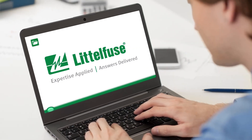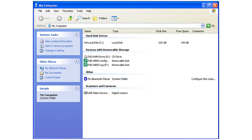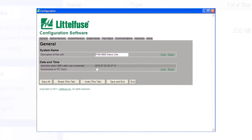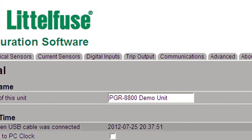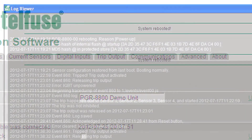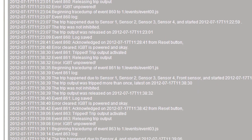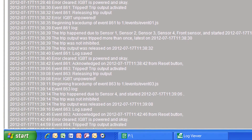When you connect into the USB port, the software and device drivers automatically load into your computer much like a jump drive would. You can do your initial setup from there, but you can also view the currents for each phase at the time of a fault. You can also see the intensity of light at the time of the fault via our event logger.